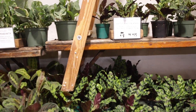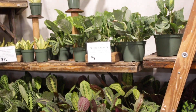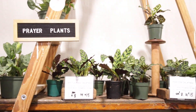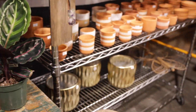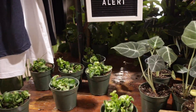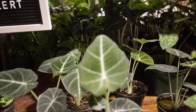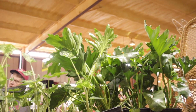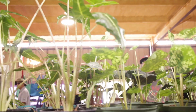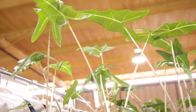They had a load of Rattlesnake Calatheas, which I've never gotten but probably should. Up on the second shelf you can see the variegated Maranta that I really love. Lots of other Calathea that I didn't bother with because I knew what I was looking for. Lots of Hoya, though not as much as I would have thought. They had black velvet Alocasia, another popular hard-to-find Alocasia variety, and some Alocasia Zebrina which were really cool looking — I might get some next month if I feel like getting Alocasia.